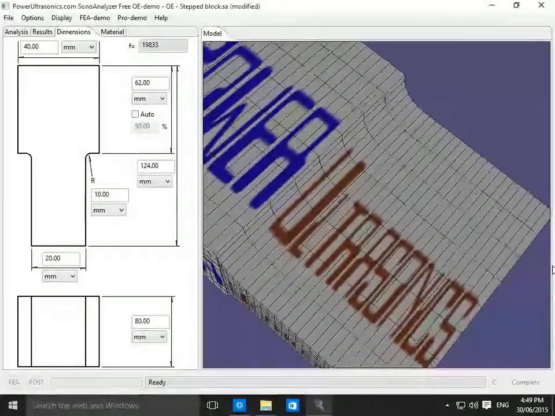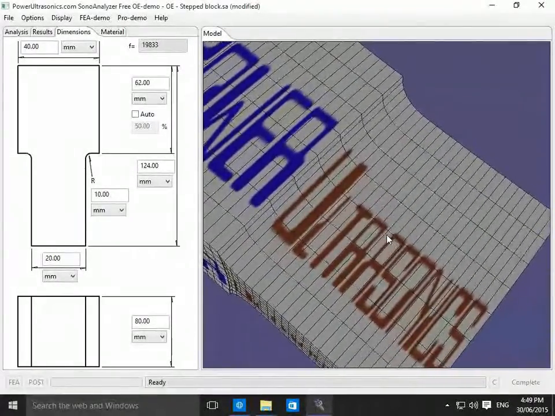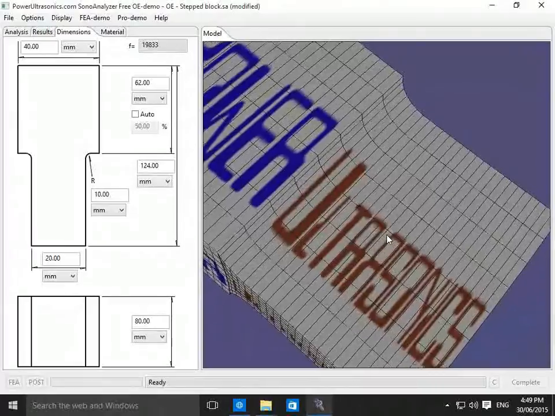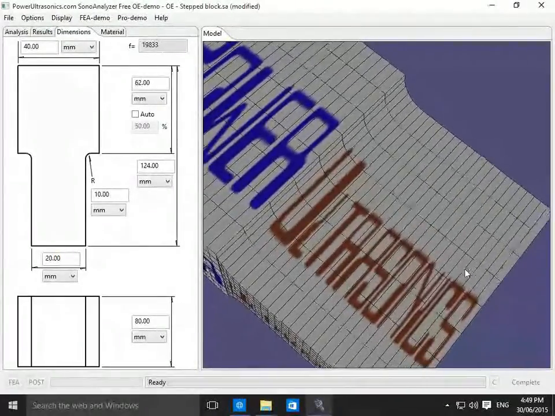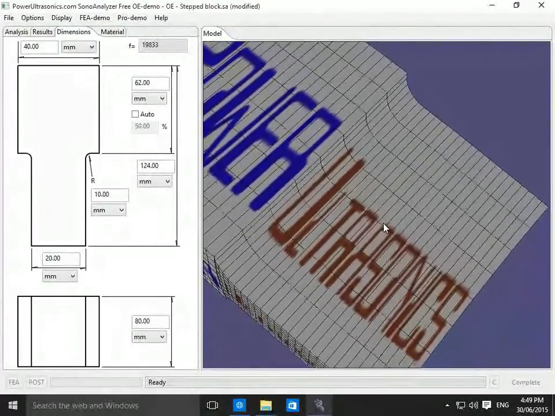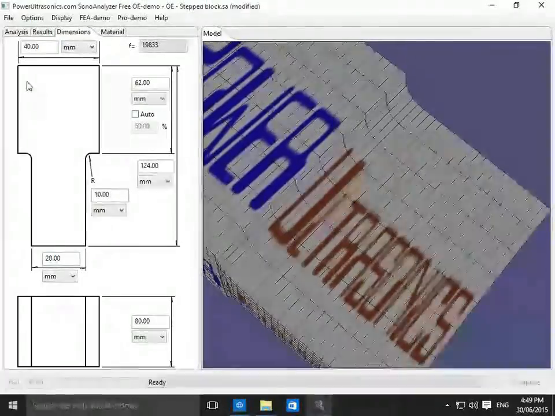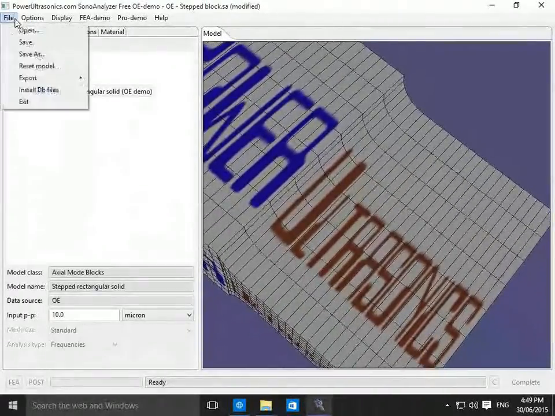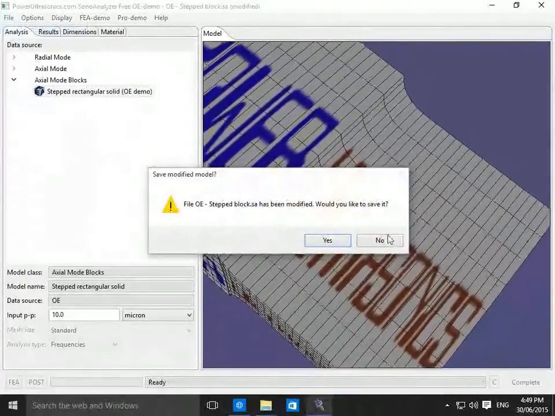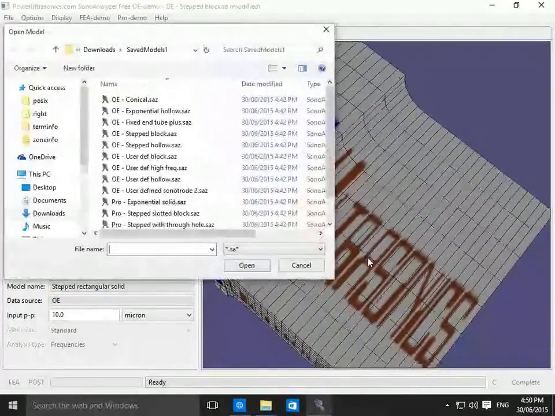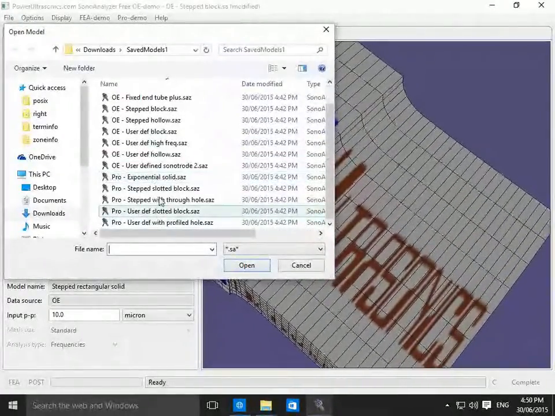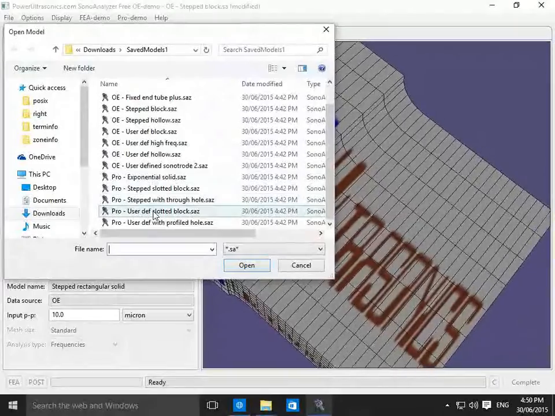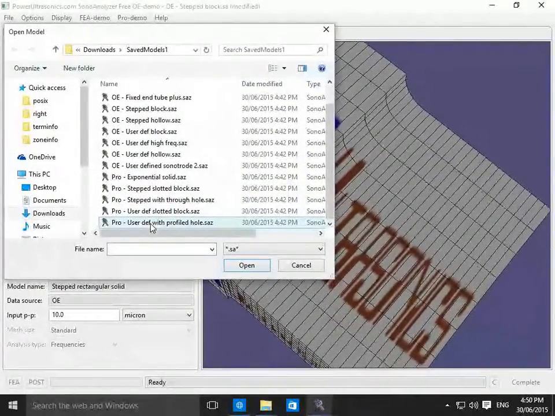Okay, so if you need to model more complex sonotrodes than these OE options allow you to do, the Pro models may be the answer. So I can open some Pro models here, starting with a stepped slotted block.